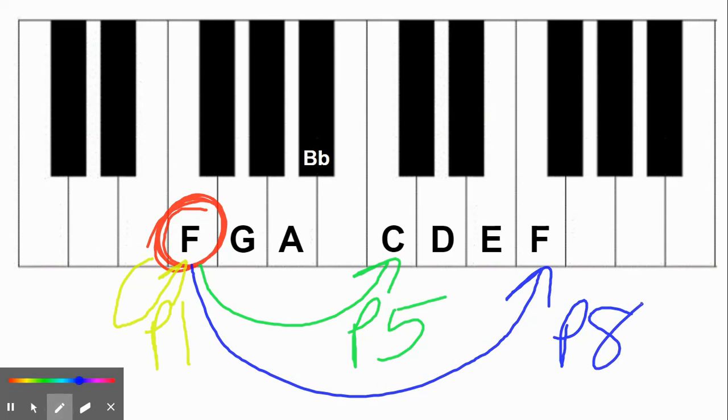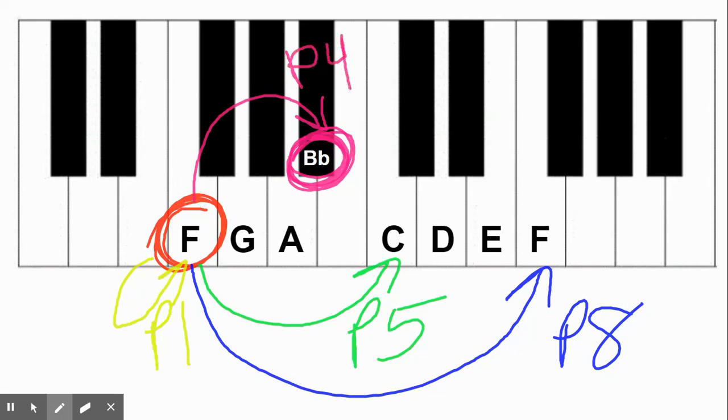Now notice up here, our B flat is a black key. Our fourth scale degree is a black key. That's scale degree number 4. F to B flat is a perfect fourth. We can't use this white key for a perfect fourth. It is a fourth from F to B. F, G, A, B, that's 4. That is a fourth, but it is not a perfect fourth because it does not fall in the scale of F. So F to B flat is our perfect fourth.